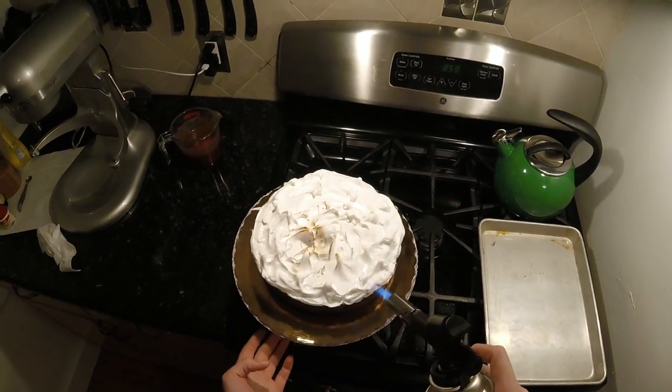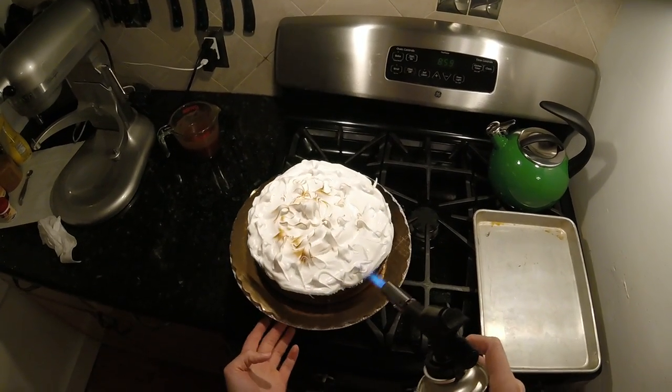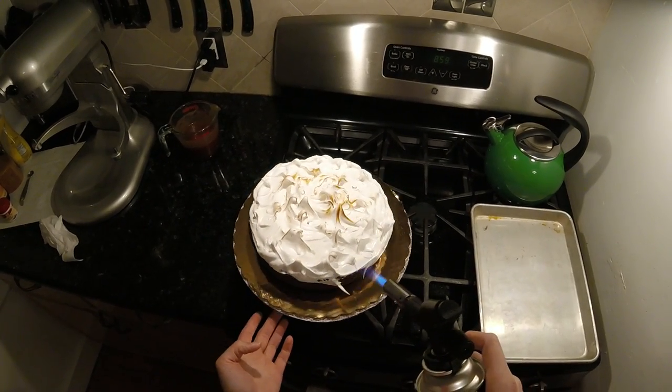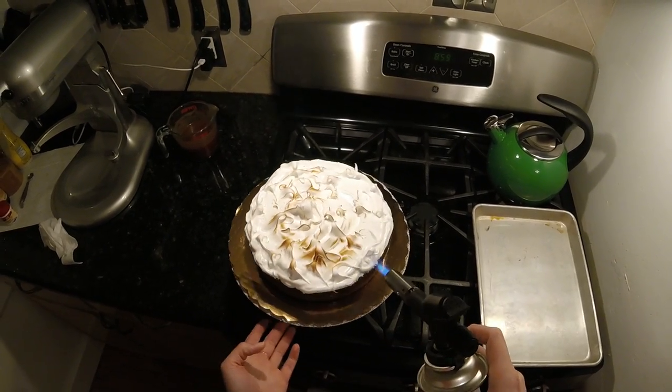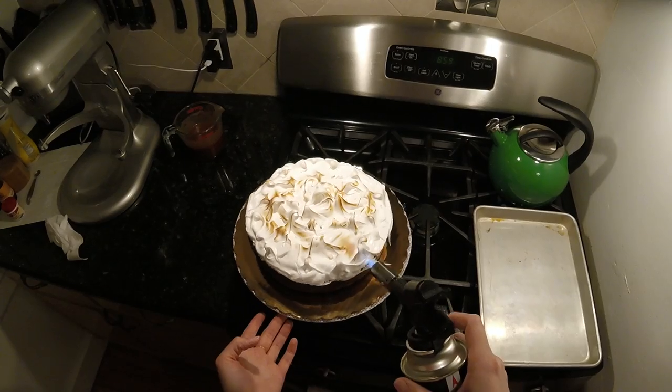Torches are fun. I've torched creme brulee, but that's sitting in a ramekin. You got this. Just point it where you want, and just don't leave it in one spot too long, and you'll be fine. Looks great. Keep going. Torch that whole thing, by the way.